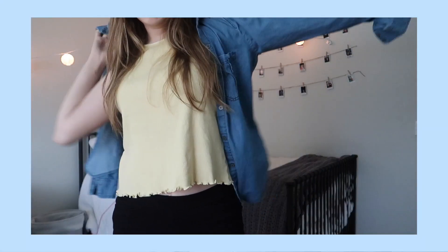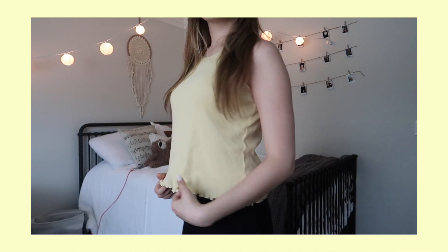Now from the thrift store — I went thrift shopping with my friend Sierra. I intended to film it but forgot my camera, so next time we go I will bring my camera and vlog it. First I got this skirt — I was a little skeptical because it's kind of grandma-ish, but Sierra liked it and I liked it so I was like, why not. I got this jean button-up shirt; I've just been needing one to put over t-shirts and things like that. I got this really pretty yellow tank top — I love this shade of yellow, it's something to wear during the summer with mom jeans. Speaking of mom jeans, I found some really cute green ones. I'm really proud of this find because sometimes it's hard to find pants that work from a thrift store.